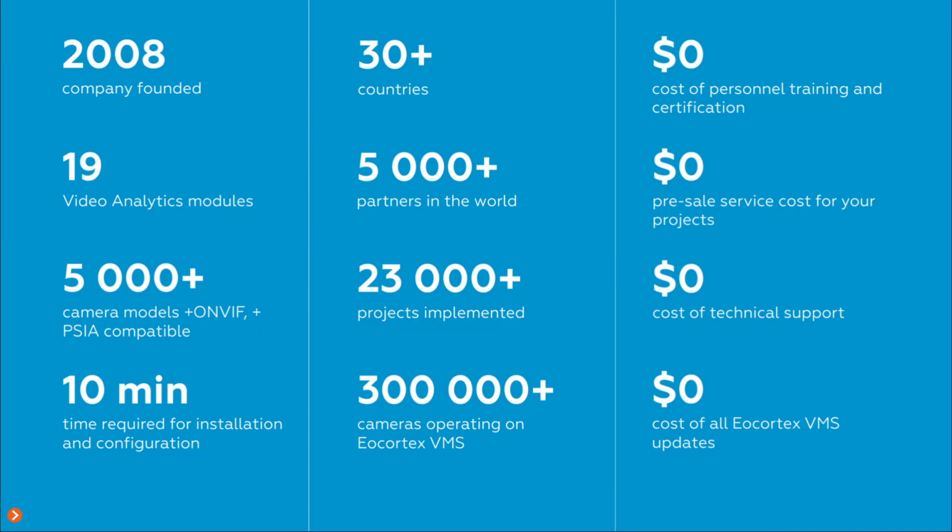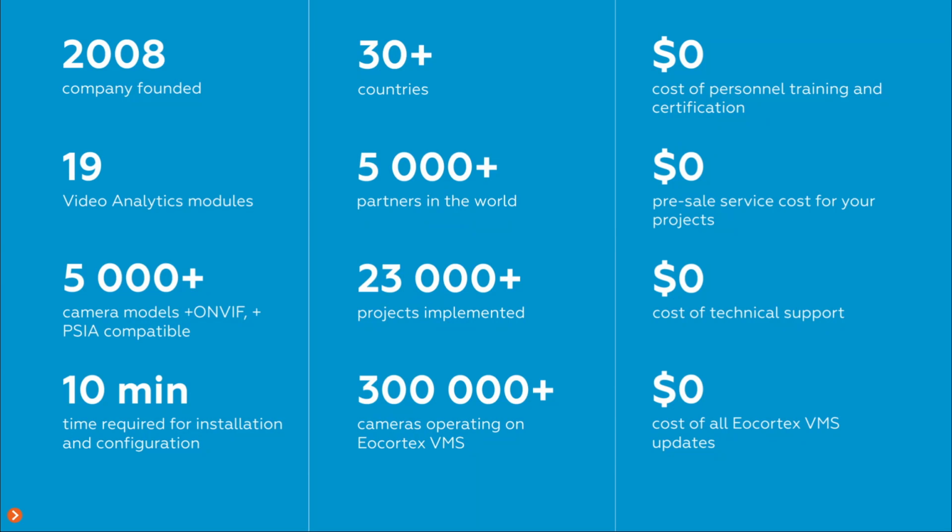We support multiple cameras. You don't need special cameras for our modules to work fine. We do all of our processing on the server, so you can use any of 5,000 plus integrated cameras, or if your camera supports the ONVIF or PSIA protocol, we are also compatible with that. We are proud to say that we are very user-friendly and we don't require a lot of resources. We try to save hardware resources so that it takes only 10 minutes to install and configure your CCTV system using our VMS.